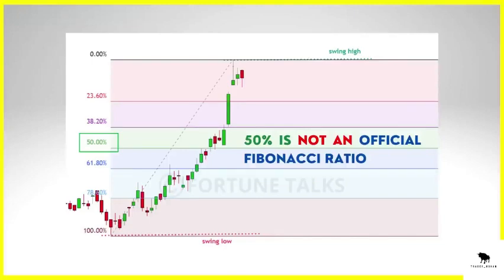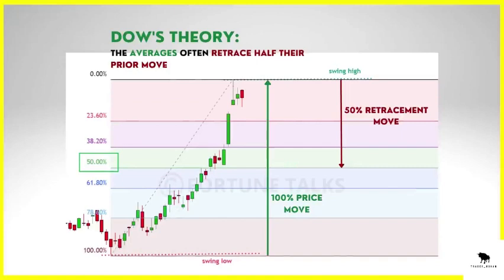and has never left. Jokes apart, to be precise, this number or percentage stems from Dow theory's assertion that the averages often retrace half their price move. I won't go into greater detail on this. Maybe I will talk about this when we take up Dow theory for the discussion. Anyways, it is very useful to indicate the 50% of the price move, and usually the price respects it. So it is a good practice to keep the 50% level as it is.